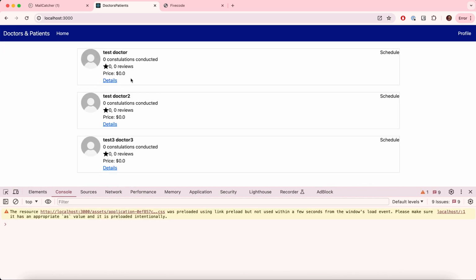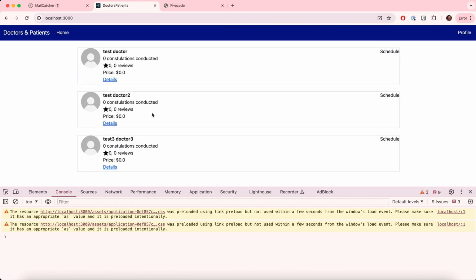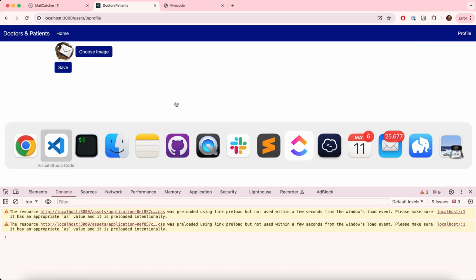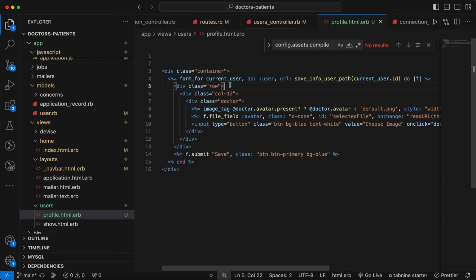But we have actually saved this image. Why is it not showing? Let's check. In the profile tab, let's see which doctor is logged in. So let's display their name as well here.